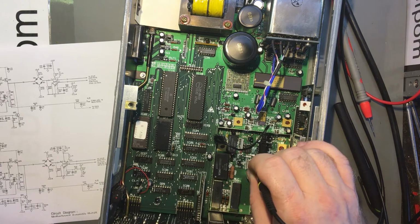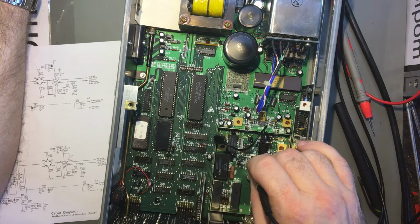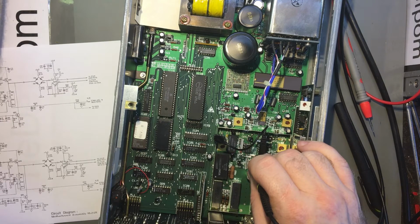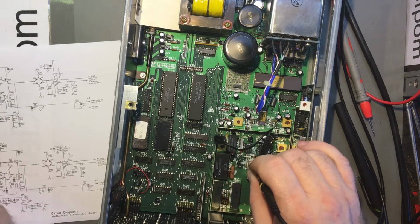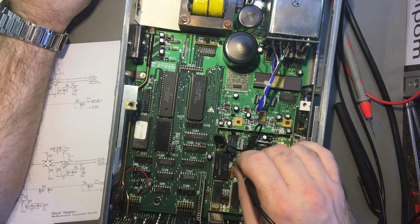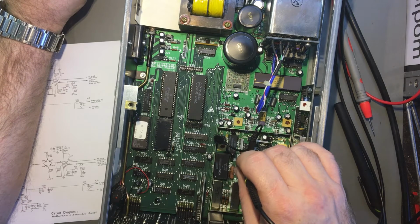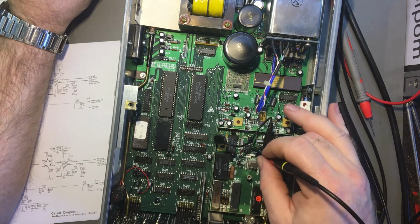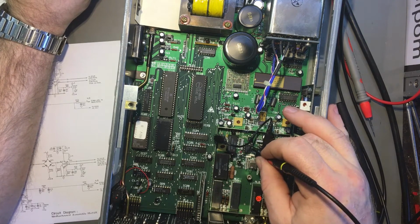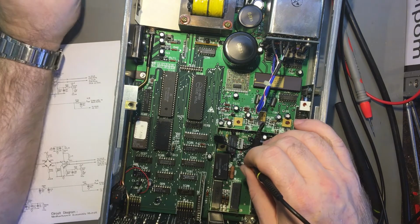Actually, hold on a second, is that not updating? Might have my measurement set up wrong on my scope. Hold on a second. Okay, right, so that is negative 10.8 volts on pin 4, wasn't it? And positive 11.2, 11.17, so actually that's okay. So it was a hangover measurement. It wasn't triggering right.